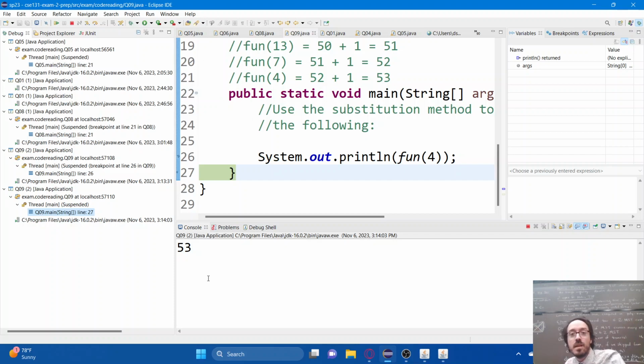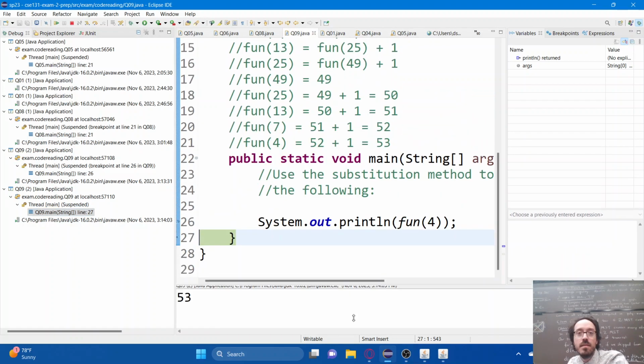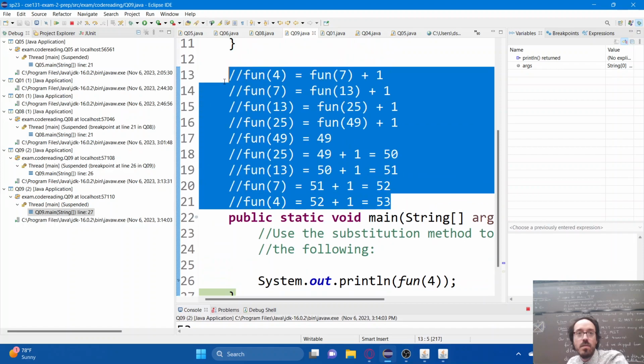So if I ask you to do the substitution method, this is what I'm looking for. I want to see all of the steps of the recursive execution, down to the base case and then back up to the main method. Yeah, question. I'm not grading you on the format, but this is the information that needs to be conveyed. So as long as I can read your answer and understand the execution of the recursion, then that's what I'm looking for.